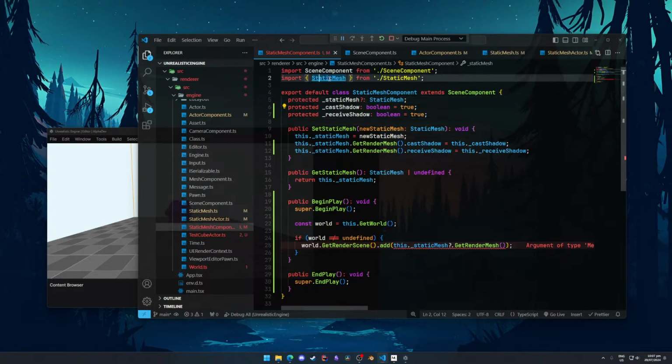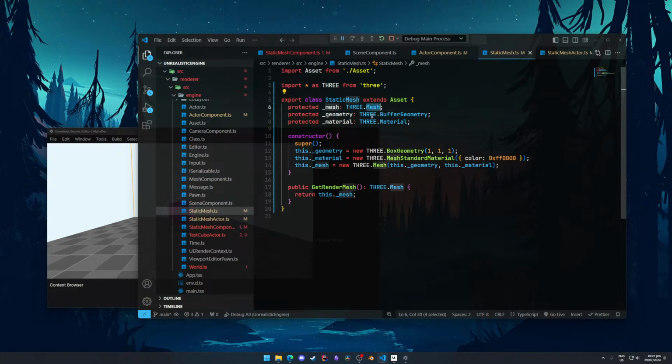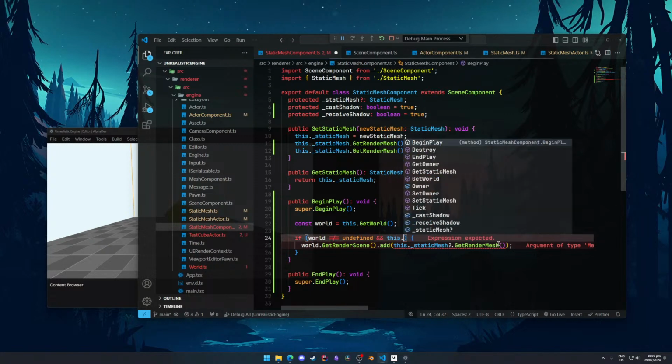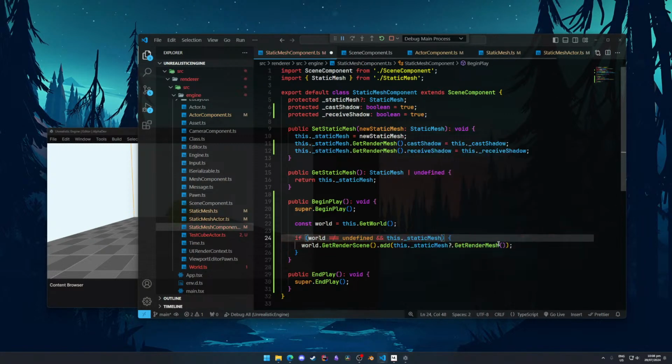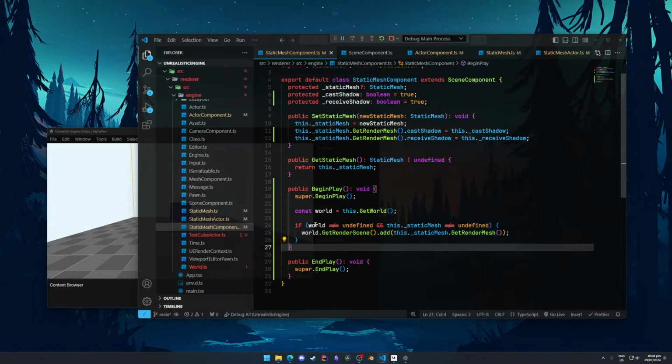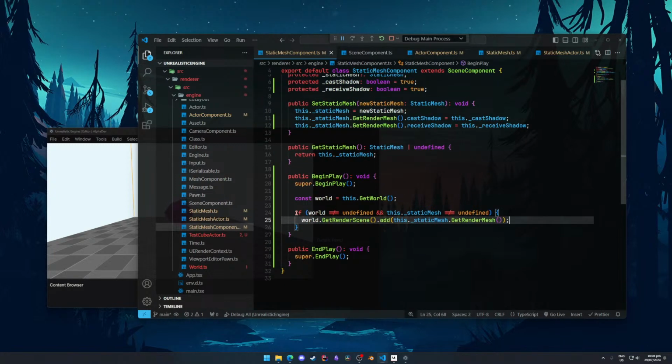Wait, what? There we go, now it's happy with it. As long as we have a world and have a mesh to add to the world.